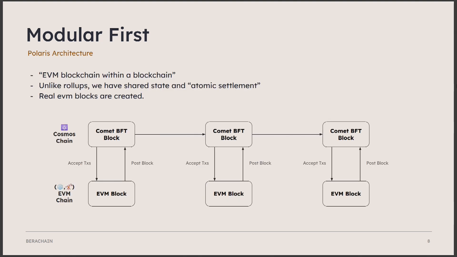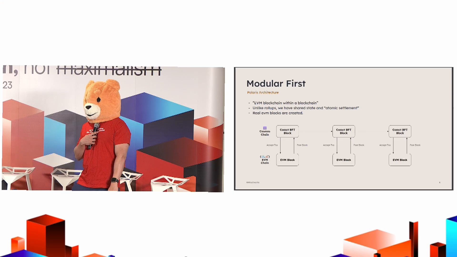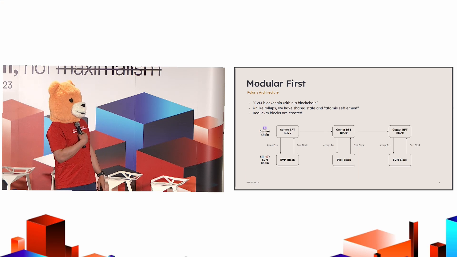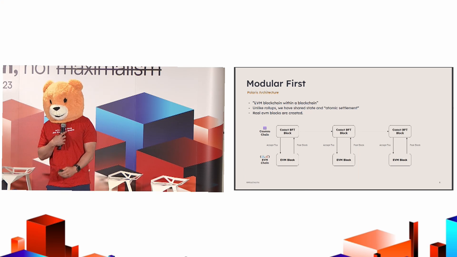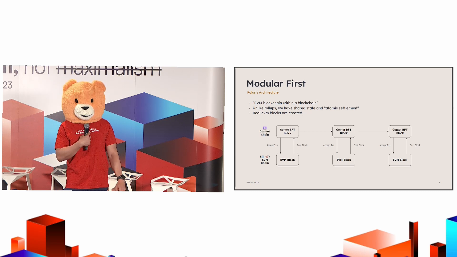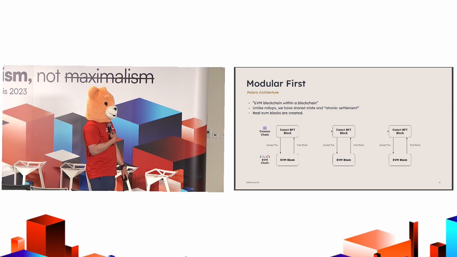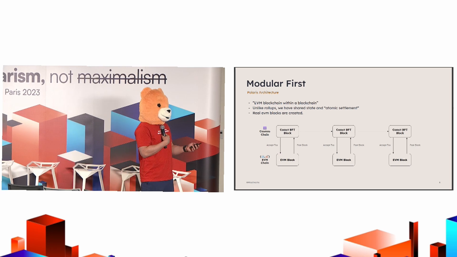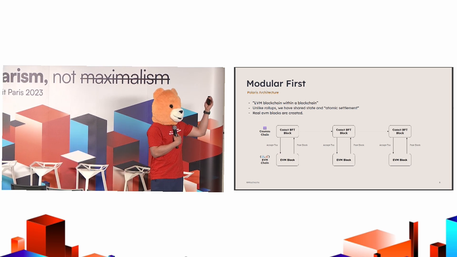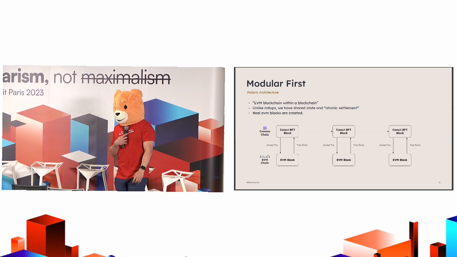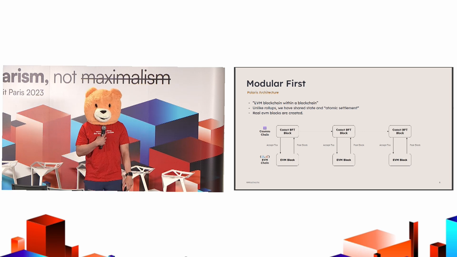How we accomplish this, given the limitations of CometBFT and the SDK, is we actually build EVM blocks from the data provided by CometBFT. We take things like the block header, block height, block timestamp, aggregate all the transactions out of it, and construct an EVM block equivalent to what you'd see on mainnet. Then we apply all the EVM state transitions and post that block back up to the Cosmos chain, storing its state root in the IAVL tree.